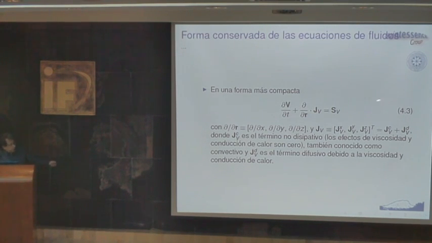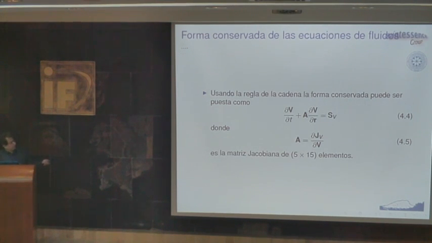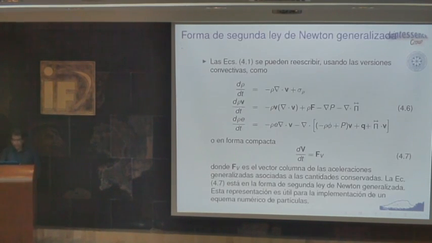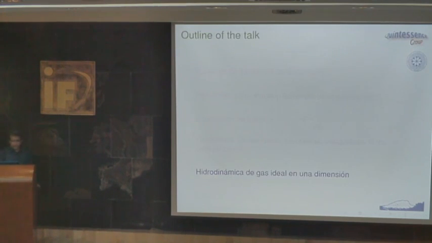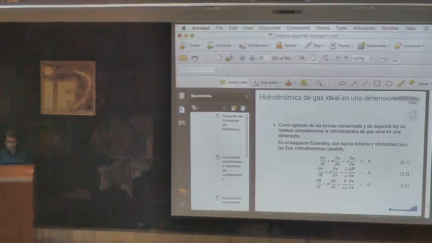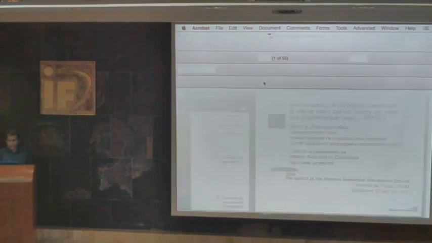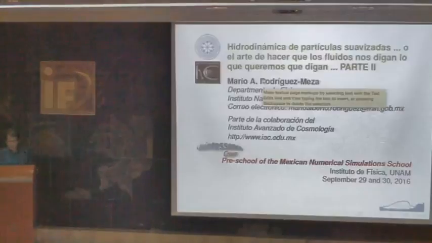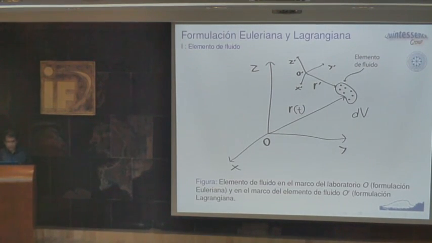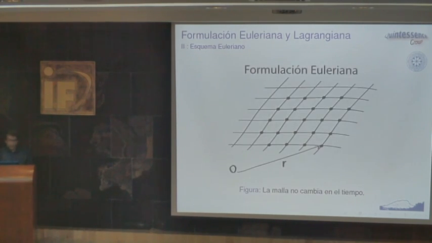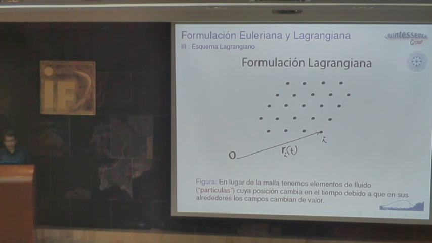In a compact way, I can write it in this form, and using the chain rule, we can translate and write it in this form. So, okay, at the end we can write it in the Lagrangian form in this way, and this formulation is like the second law equation at the end. And the SPH formulation is based on this Lagrangian form. Okay, so you can read this in the notes, and go to the concept. This is the concept of the Eulerian and Lagrangian formulation. This is the Eulerian, and this is the Lagrangian formulation.